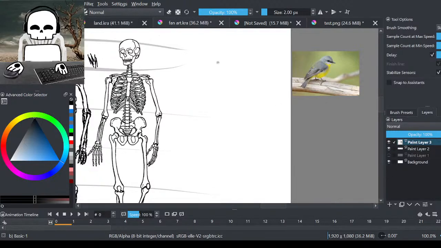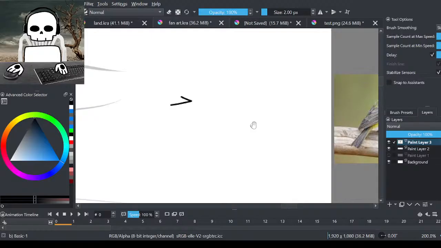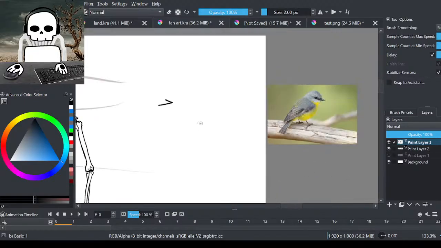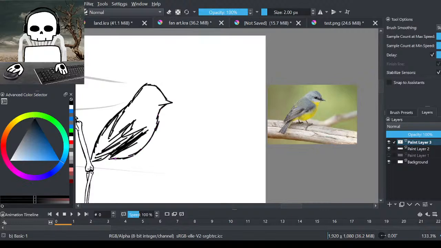But yeah, let's draw birds. And the way birds grab on a branch or something like that feels weird.